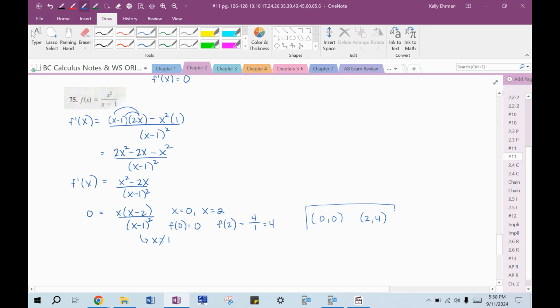You could confirm both of those points by graphing this and finding these points and seeing, does it look like there would be a horizontal tangent? That would happen if there's a relative max or min, or maybe if the graph has a flat part to it like that, going from concave down to concave up.